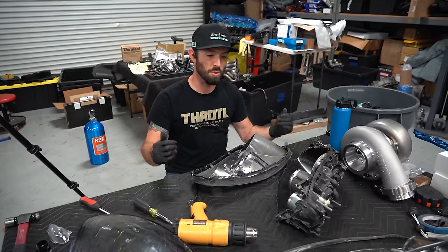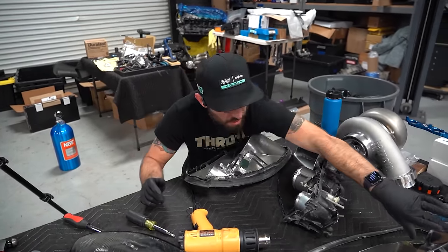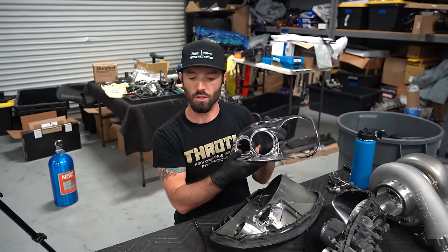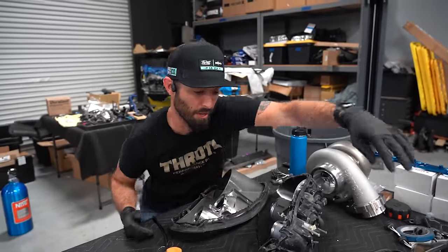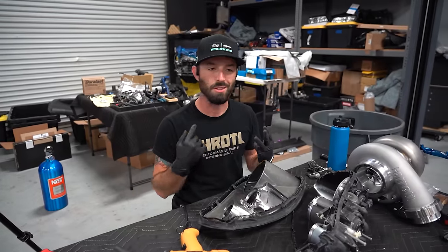All right, I just peeled these two headlights apart. We have a couple of pieces that are gonna be resurfaced. I think we're gonna keep the chrome for these interior bezels. It's in really good condition. It looked pretty bad because these lenses are pretty bad. Ricky and I are gonna work together with Mick and we're going to shine those up. We're gonna keep it chrome. It's how our rendering is. It's how the movie car was.